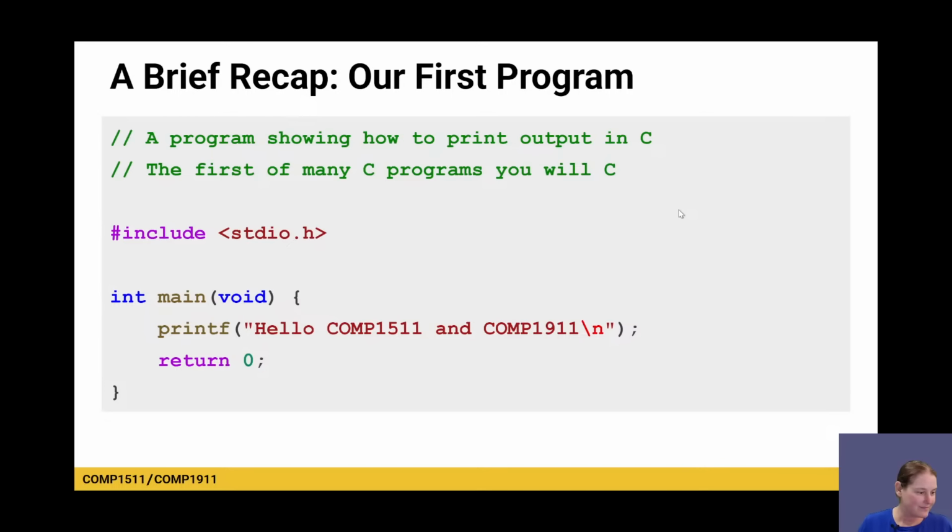Okay, so this is basically the first program we looked at. Does everybody remember what these first two lines do? Yeah, a few people have written comments, very good.